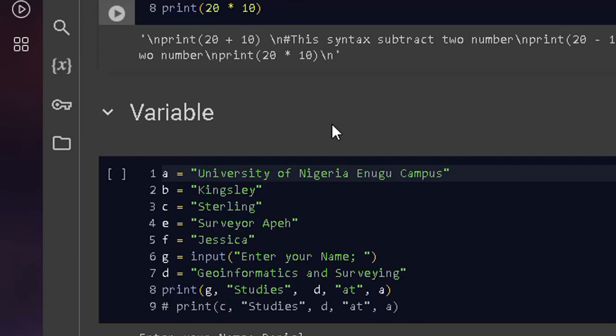So you use a variable in storing data. A simple definition of a variable is simply a container for storing data. You use it like a container to store data. So any data stored inside of it stays in there. So that is the meaning of a variable.